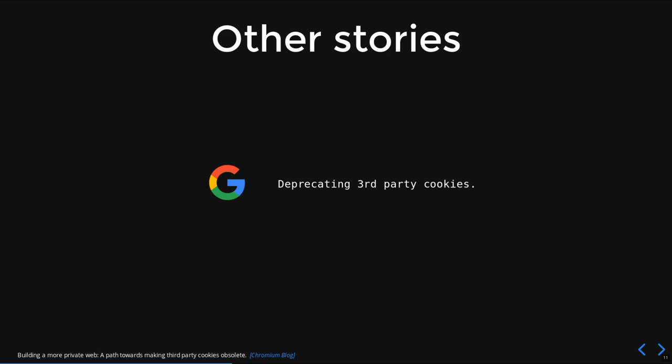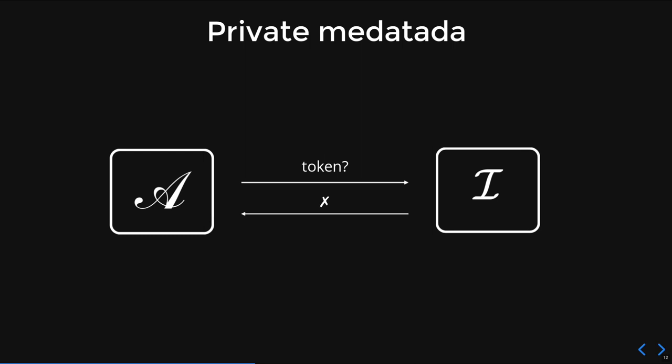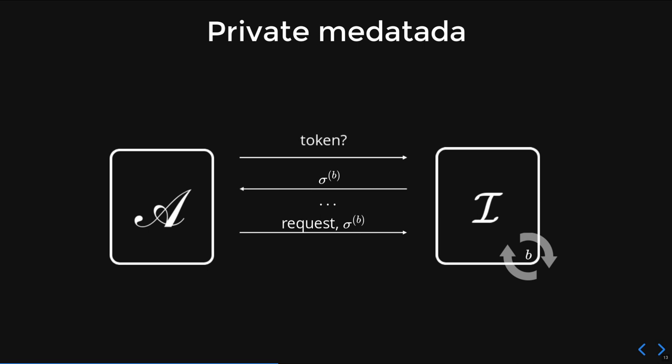In some cases it is also crucial to protect against adversarial learning. What I mean is that for instance if the issuer detects a malicious behavior and decides not to issue a token, this different kind of response can be used in order to train algorithms that understand what kind of behavior led to a spam detection and what didn't. In these cases, we want to issue credentials also to suspicious actors and then decide at redemption time what to do with them. For instance if we shouldn't provide a service to a user in a block list. At this point the issuer, if malicious, could also split the anonymity set in two. But there is a trade-off at play here between functionality and anonymity and it is still a better solution than tracking. In all of these cases what you want is a functionality called private metadata.